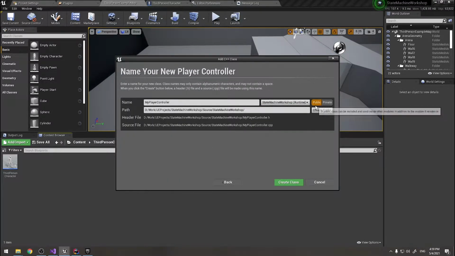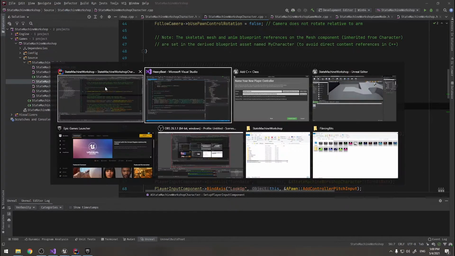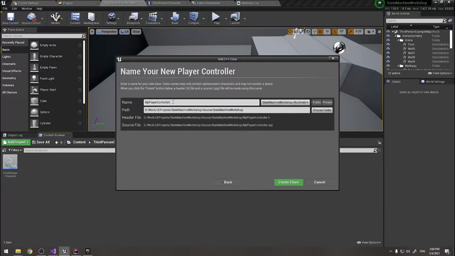We're going to put it in the same module. We can leave this blank, actually. We don't want it in a separate folder. Actually, let me check if we have it. Okay, yeah, that's fine. Where you put the H files or CPP files doesn't matter at all. Let's call it my player controller, why not? Or actually, custom player controller.